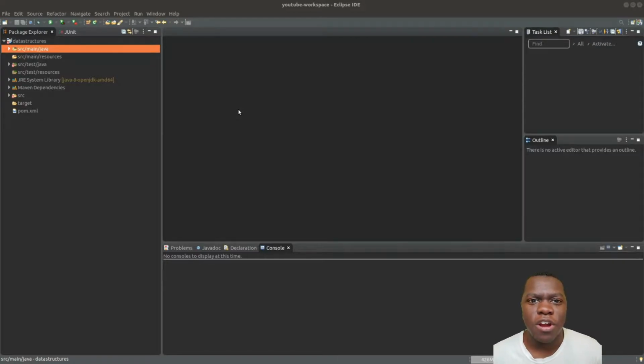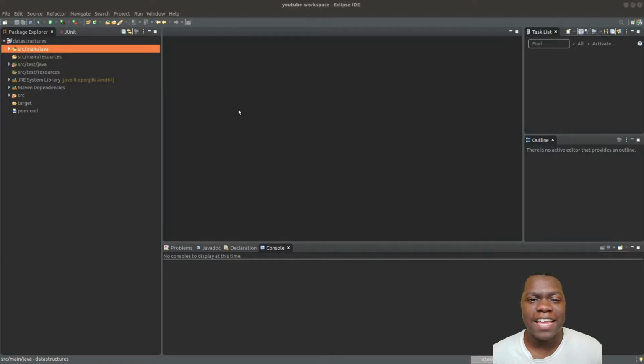So, stacks are a collection of elements, but the thing that makes a stack different is the way that the elements are retrieved from the collection. In regular collections, you are able to just pull out the element by the index. Whatever index you want to get, you just go ahead and get it out.